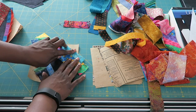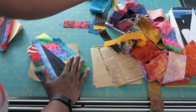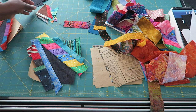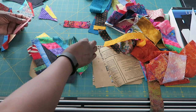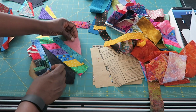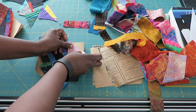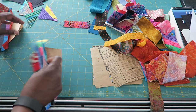So now I got a little spot here, and I'm wondering if I have any corner triangles that might fit that. And it looks like this piece will fit. See if I can find anything else to give it some other color. So it looks like this piece will fit on the corner. So I'm going to sew this one onto my corner.